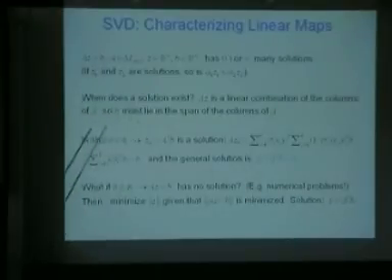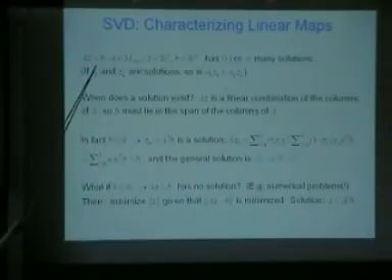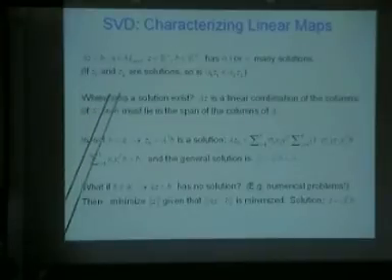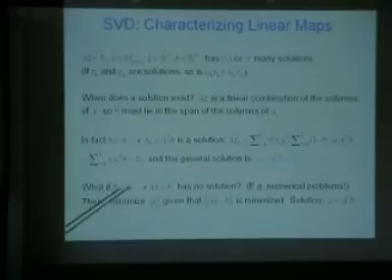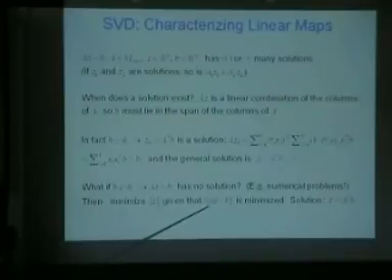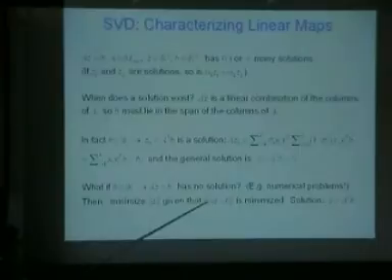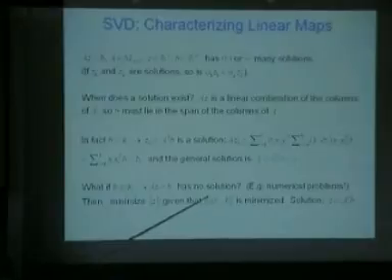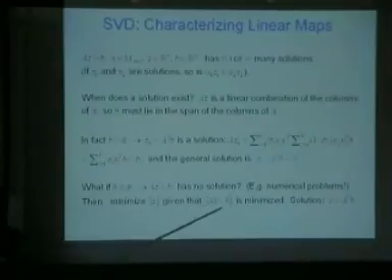But it might well be, since we always use computers, that this isn't quite true, that there's no z that quite satisfies this, right? It might be that b is outside of the range of A, because of numerical problems or something like that. So what happens if that's true? If there's no exact solution, you want the closest to the exact case. So what you'd like to do is first of all minimize this square, say with the Euclidean norm. Find the z that makes this as small as possible. But given that, there's a whole bunch of other z's, because I can always add a vector from the null space and get the same A z, right? Because A just zaps it to 0. So I want to minimize this, and within the solutions that minimize that, I want to find the one with the smallest length.